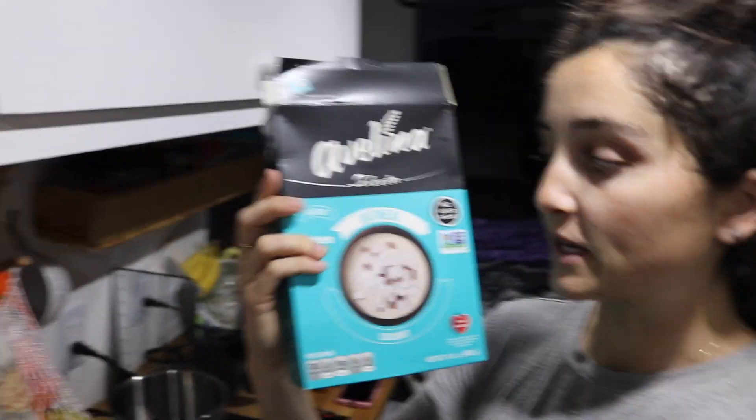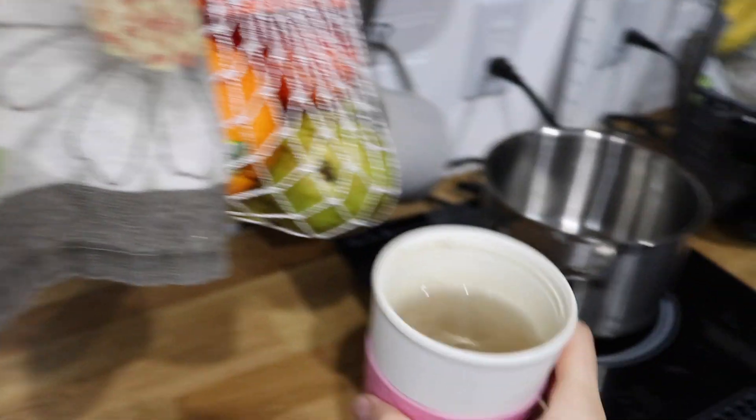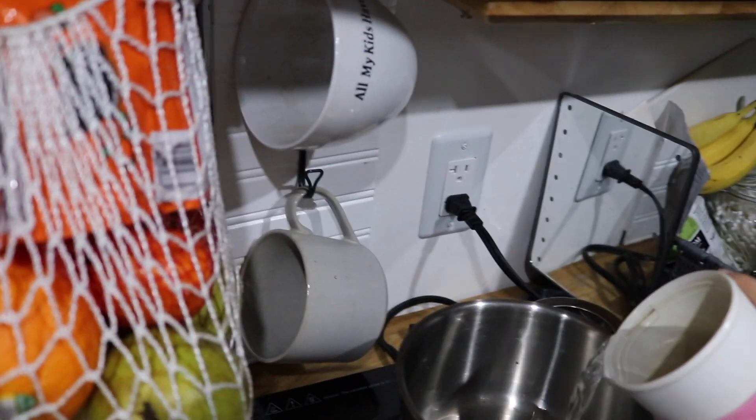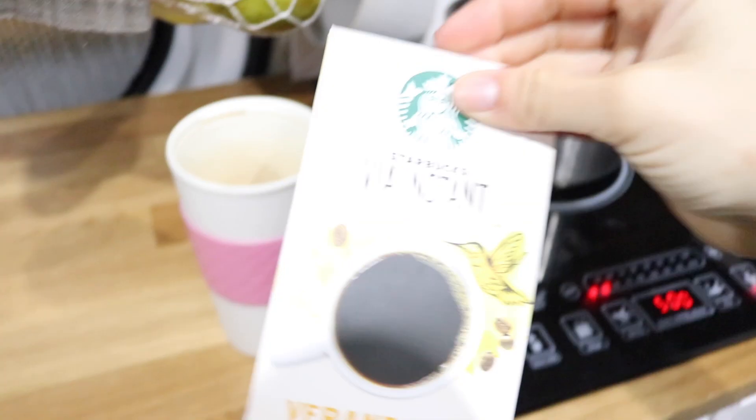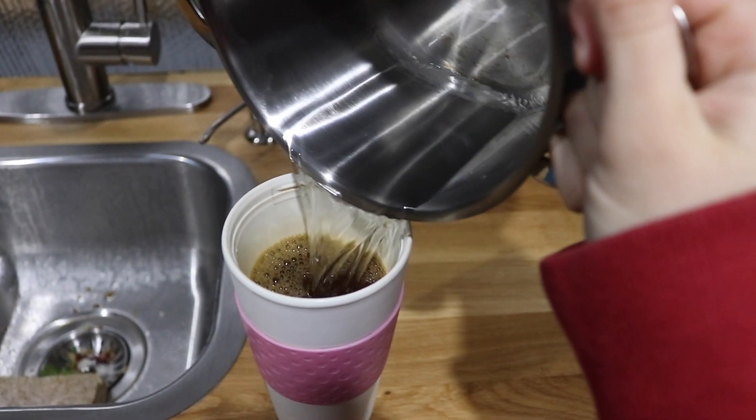I always start my day with a cup of coffee. I made overnight oats last night — this is the oatmeal we use; it already has coconut in it. I turn on the inverter to get the stove on, then I measure out just the water I need for my coffee to avoid waste. I'm using Starbucks instant blonde coffee. While waiting for the water to warm up, I take my B12 spray — one spray under my tongue every morning.